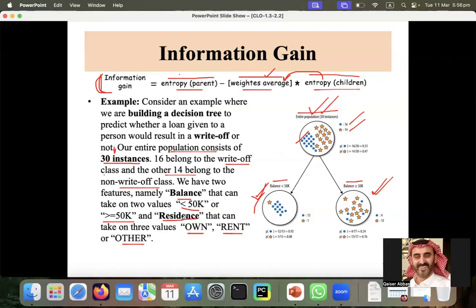Now the question is to build the decision tree. Now the question is to calculate the information gain. How can you build this decision tree? If you know the information gain on each node, only then you can select, okay, I'm selecting this one, and then you can split. If you know how to calculate the entropy, only then you can build a decision tree, otherwise not. You don't have to draw some data structure, there's no data structure here. You have to calculate the entropy, and then you have to calculate the IG, and only then, based on the values of those measures, you can decide what you have to do next.